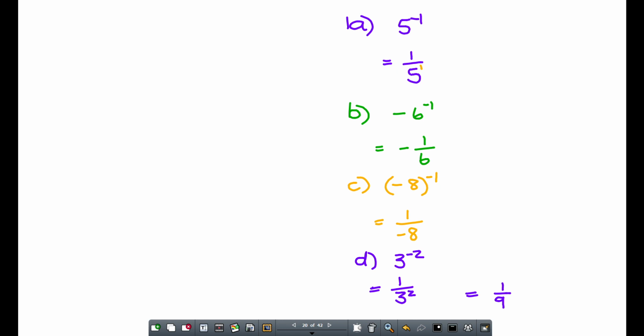Okay. Right. So someone just asked, are we going to go through this? So what you would have done here is that 5 to the power of minus 1 is actually 5 to the power of minus 1 over 1. No. And because I wanted to make the exponent positive, I'm going to take the base and the exponent and move it to the other side of the fraction. And that is why it becomes 1 over 5 to the power of positive 1. Mark. No? Yes.